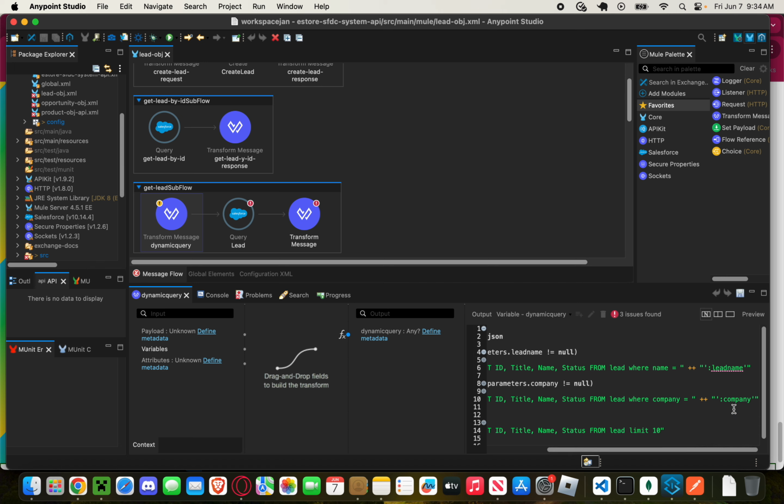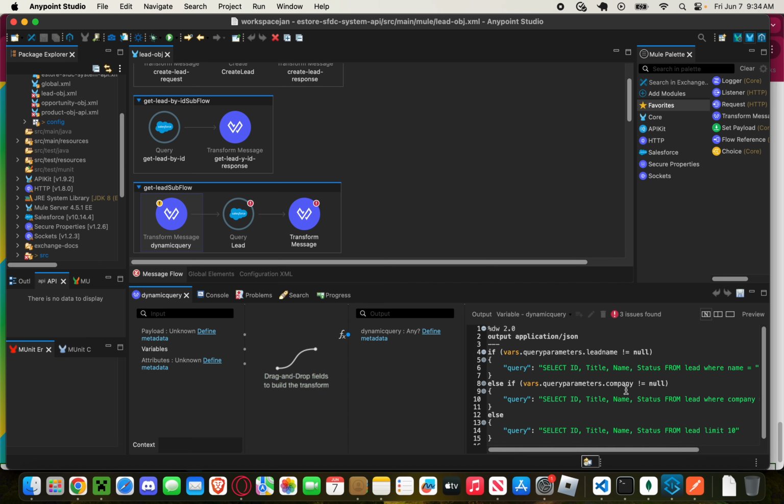And if we are querying based on the company, in the demo that I was showing earlier, you can see that when we query based on the XYZ enterprise, we'll get both John Doe and Jane Doe. If we don't pass any of these query params, then we are just showing the top 10 leads.